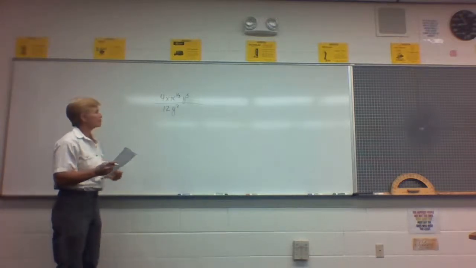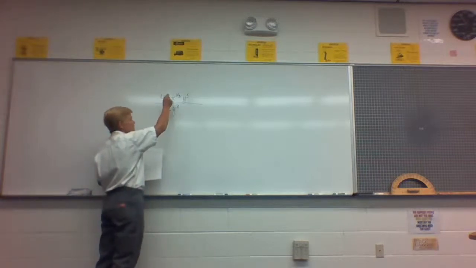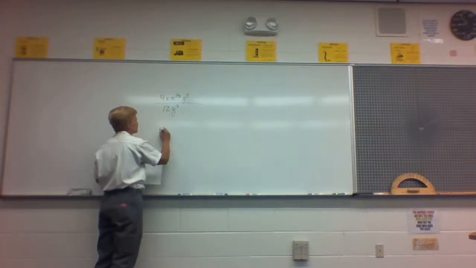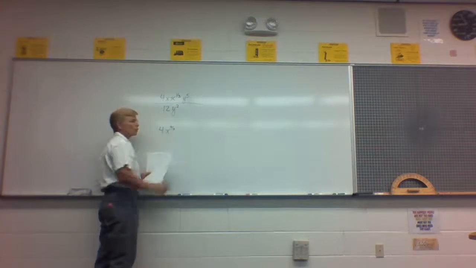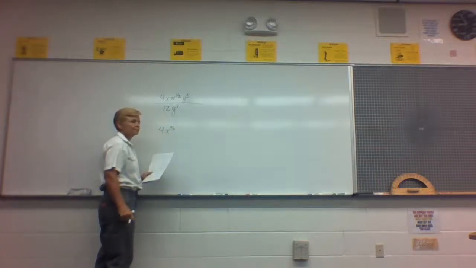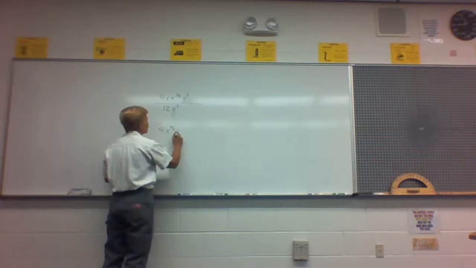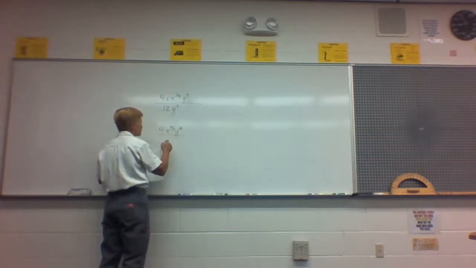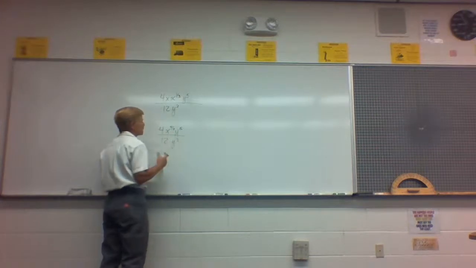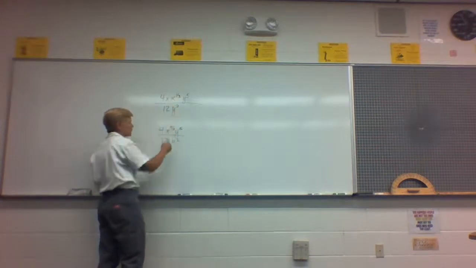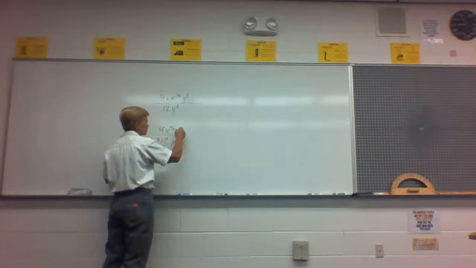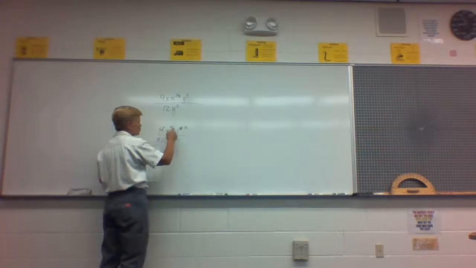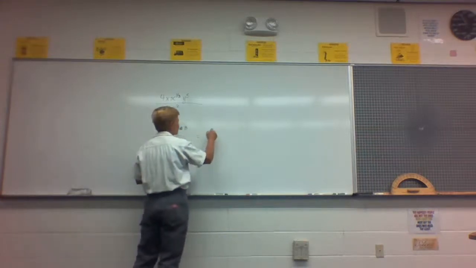Yeah? Okay. What's the exponent on this x? 1. And what do we do with exponents when we multiply? You add them. So this would be x to the 4/3. Are you all good at adding 1 to 1/3 and getting 4/3? Okay. The 5th. All I did is multiply in that step. I suppose we could have done much more than that, but now I'm going to start canceling what I can now that I've got my stuff together here. 4 cancels with a 12 for a 3, and 2 of these y's cancel for 3 of these. So I end up with x to the 4/3, y to the 3rd over 3.